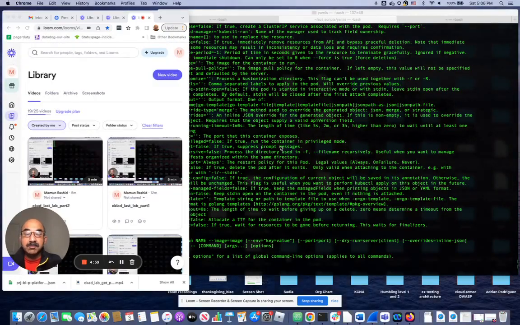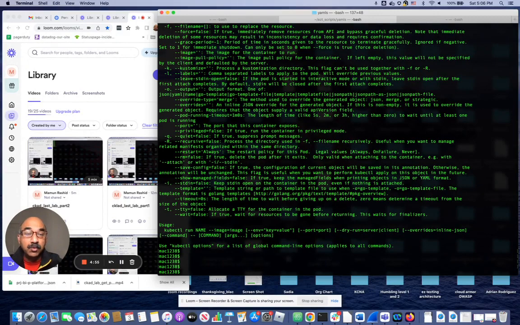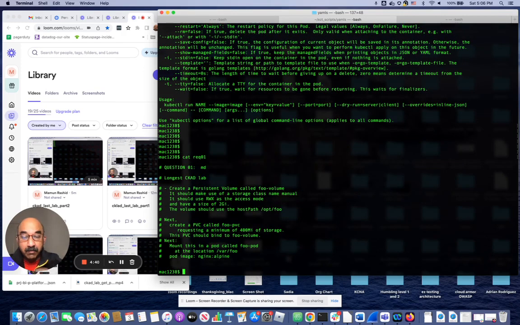Today I'm going to do part 3 of the series that I started earlier. When we talked before, we had created a persistent volume and a PVC, which is a ticket to a part of the disk that we're going to now mount onto a pod. So let's refresh our memory and look at the requirements. The last requirement is to mount that particular PVC into a particular place using an image of nginx Alpine.